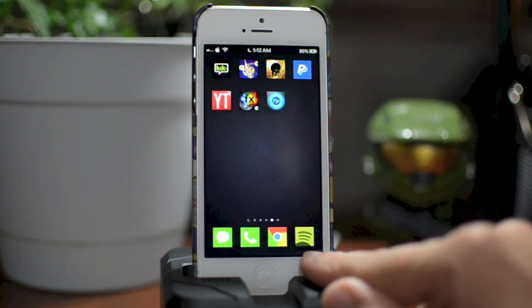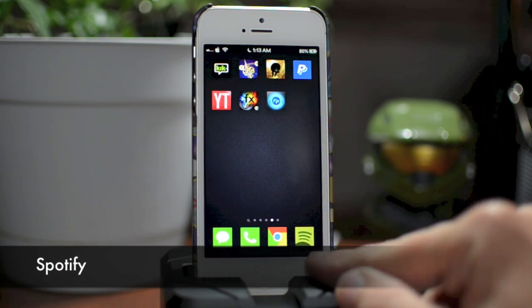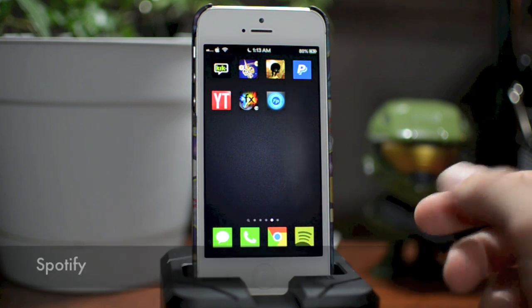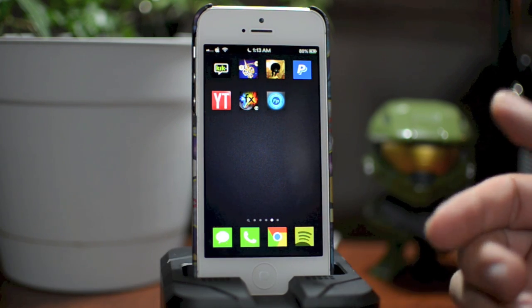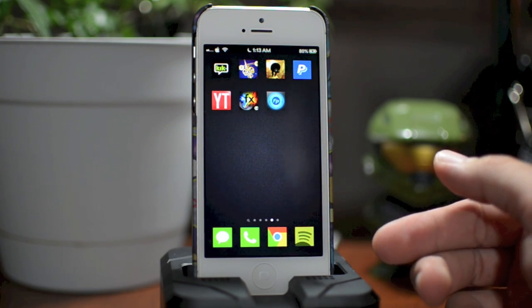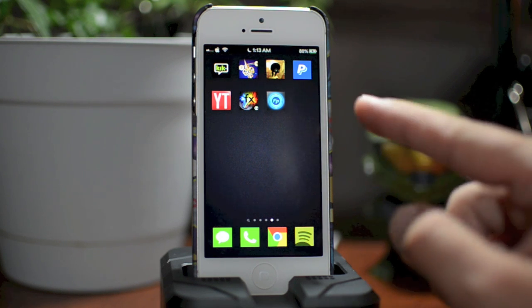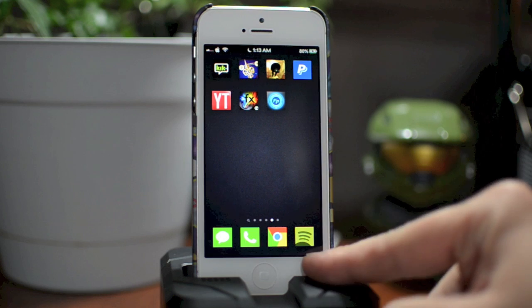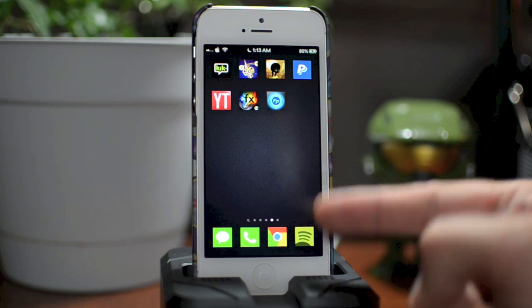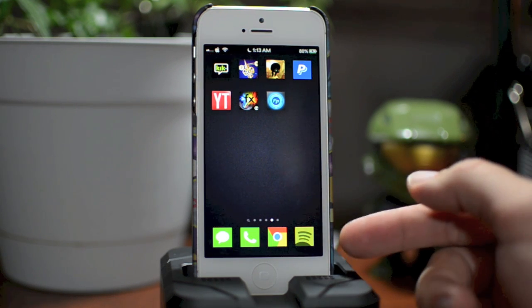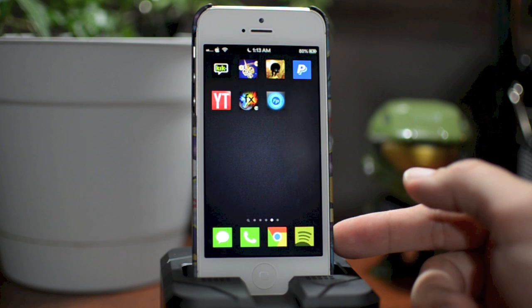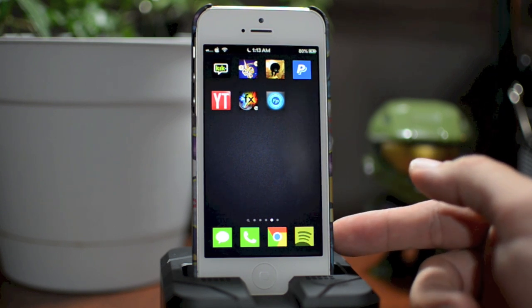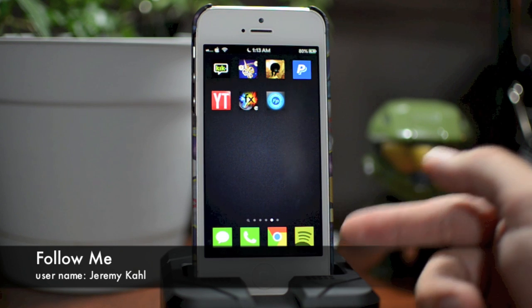And then last but not least is Spotify. Now I do have the premium version, which is just $10 a month, and it gives you unlimited access to all of the music on Spotify, and they almost have everything. Since I've been using Spotify, I think for about a year now, I have not purchased any music from iTunes just because I always have it on Spotify, and it's a really fantastic application. And you can even follow people on Spotify, kind of like Instagram or Twitter. You can follow artists, you can follow friends.